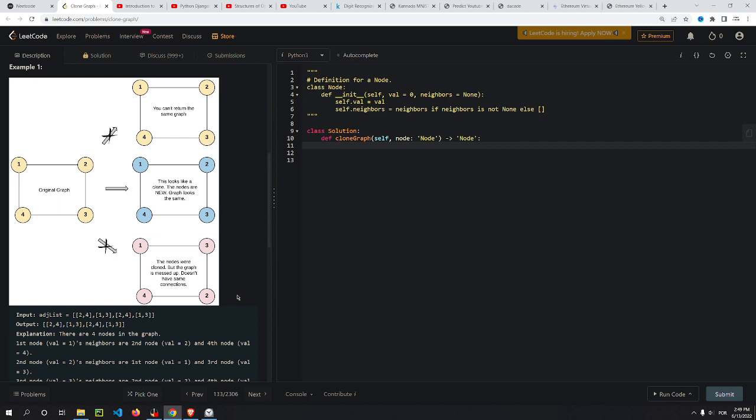So the first thing that I'm thinking about, which I think is wrong because I'm not going to incorporate anything that I've learned before, is take the first node, then loop through the neighbors, and for each neighbor, do this recursively. So maybe call recursively on the nodes and the neighbors and store that into the other one. But I don't think that makes sense because the problem is, oh yeah, for each node you create the same object, but then I think you have to return this in a list at the end.